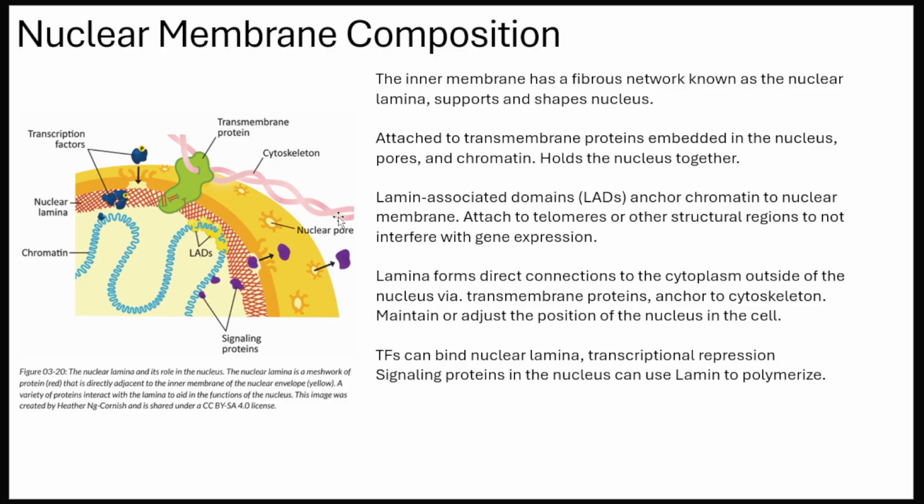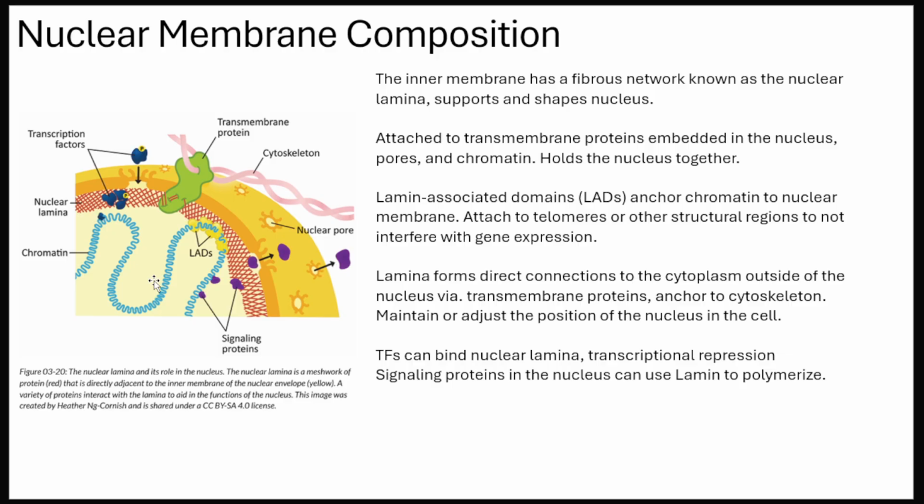The position of the nucleus, as you can imagine, is essential to its efficiency or optimization. You don't want it to take too long to get from one end of the cell to the other. So if it's in the center of the cell, it's the most optimal position to do molecular biology in. And also, it helps hold the nucleus together and position it. So there are also lamin-associated domains, which allow chromatin to anchor onto the nucleus.